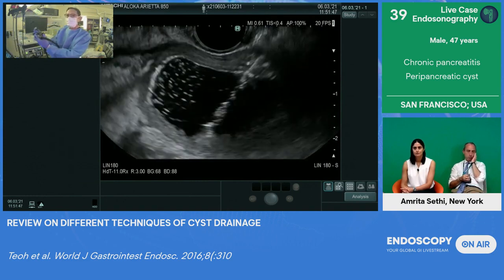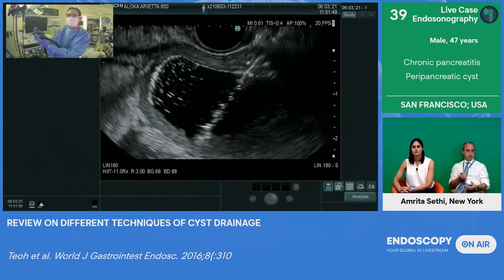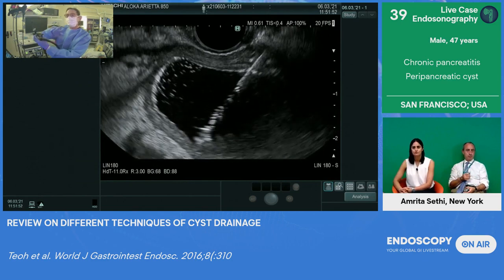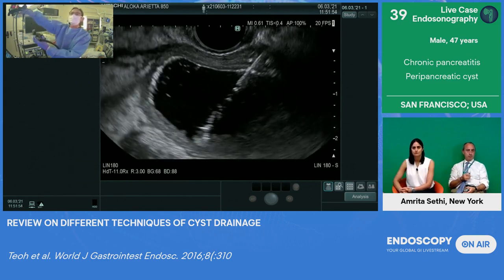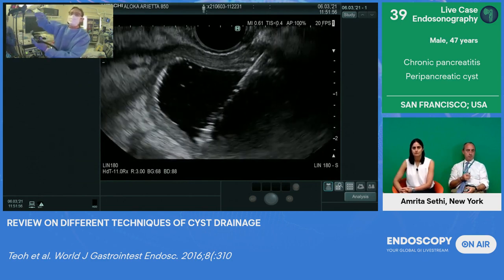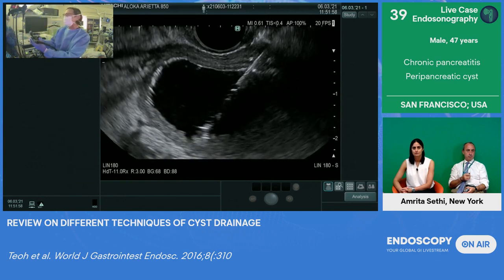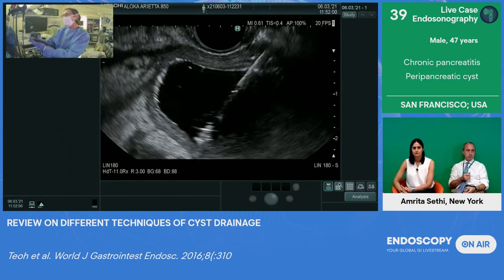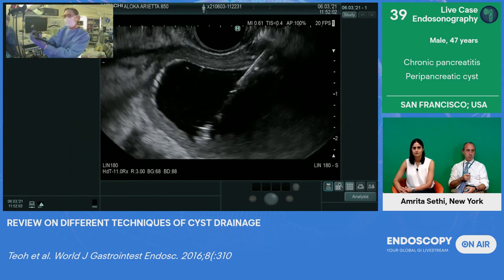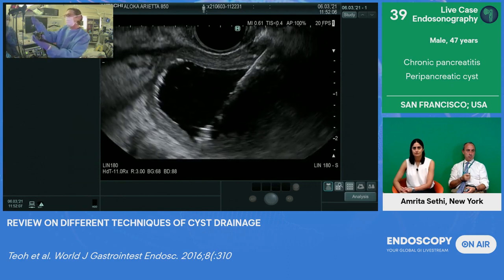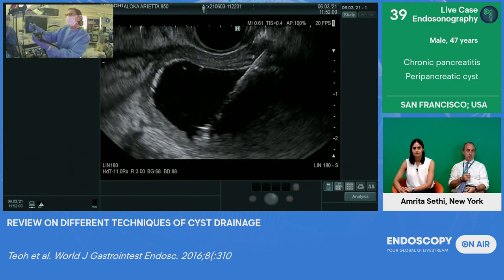You don't want to accidentally do that. And I'm just going to press this all the way against the opposite wall now, but I don't want to start displacing the cyst away from the gastric wall. If it's not fully adherent, that can occur. Now I am going to lock the sheath. All right, and now I'm going to take off the safety here. That's the yellow safety. There's a gray hub.